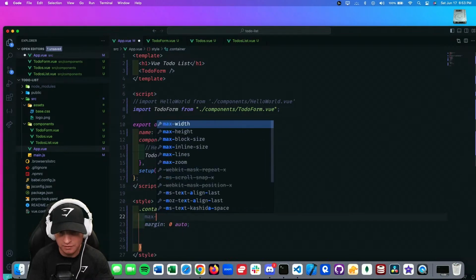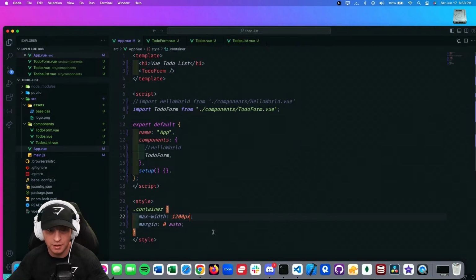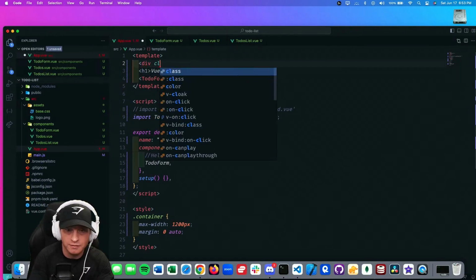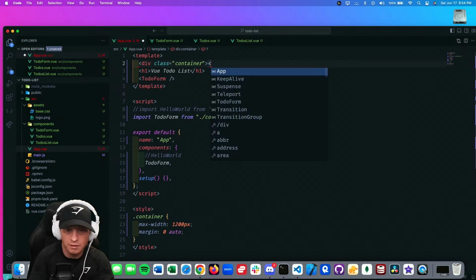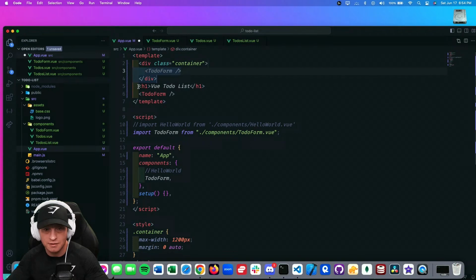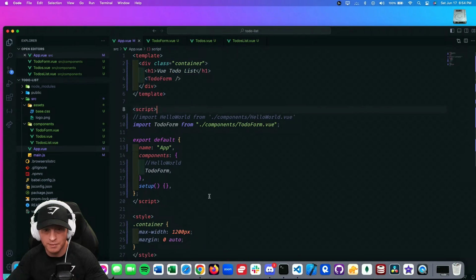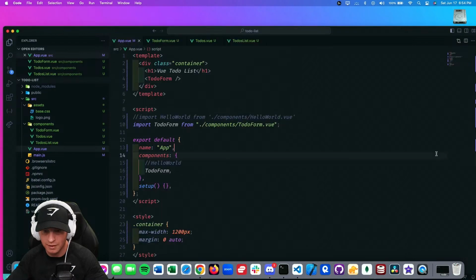We need a max dash width of 1200 px, save. Okay, perfect. And we'll put all that right in this container. So we go div, class, container, div. Okay, perfect. And then we're going to take these two things, pull them out, put them in there. Beautiful. I do not think that worked, though.